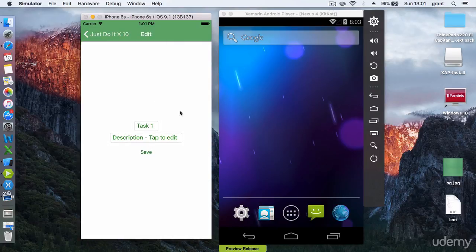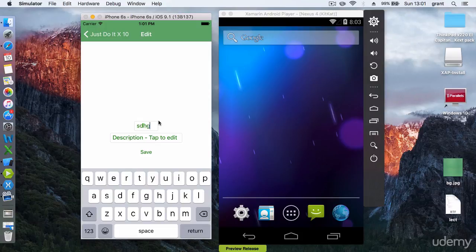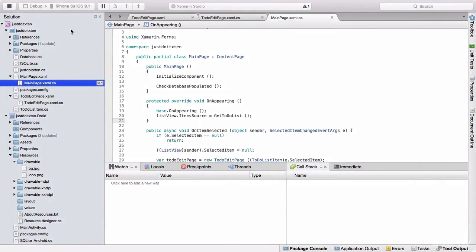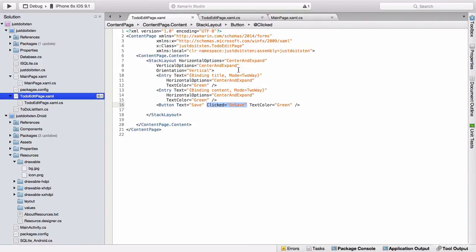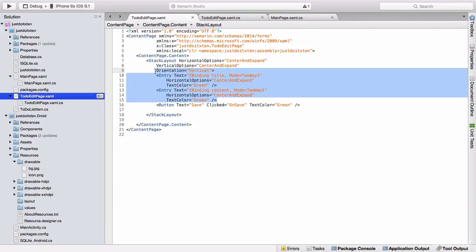Okay, there's just one little gripe that I have with this app, and currently these boxes resize to the current task. And if I was to type something really long, it kind of goes out of view. I'm not going to fix that right now. I'm going to set that for you as just a little bit of homework. So I'd like you to play around with the XAML section of this. So if I stop this running and we go to the edit page, somewhere in here amongst these options there'll be a way to expand that to take up the full width of the screen.